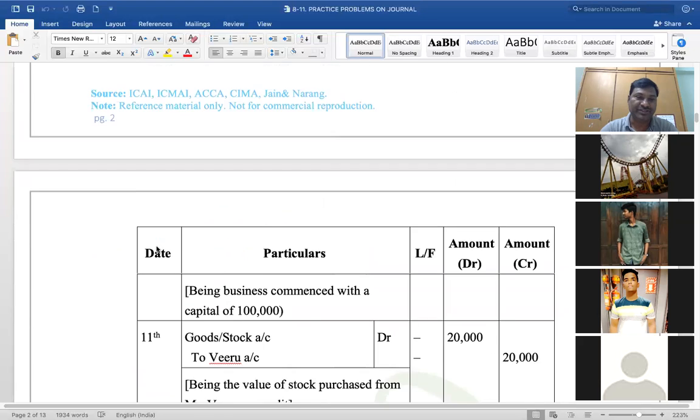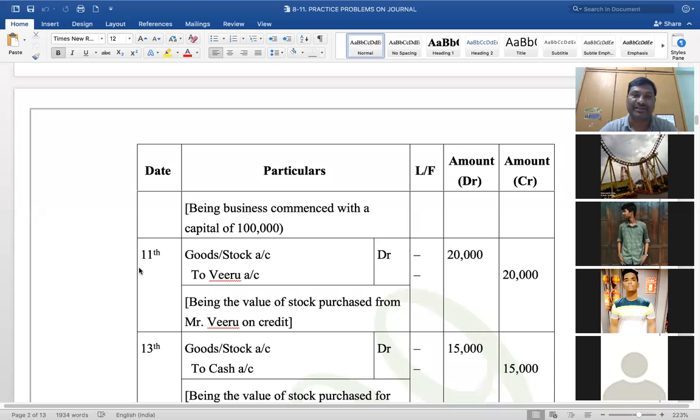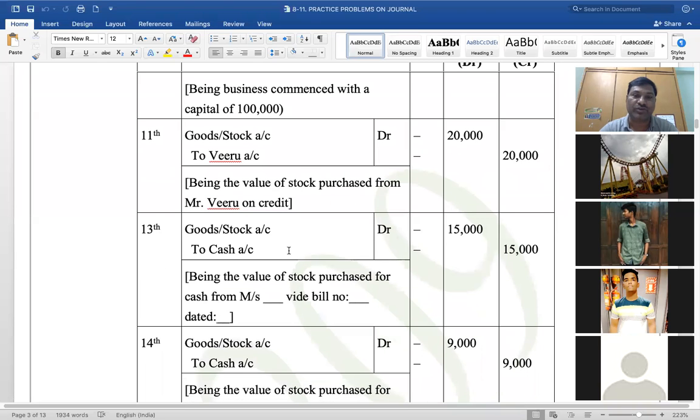Look at this, the date is important, right? We have not categorized or classified any of these transactions. Our only concern was that as per the date we have arranged it, chronological order we have maintained. We have not bothered to classify or segregate it as goods in one set, sales in another set, and cash in another set. We have not made any sets. We were just following the date, that's it.